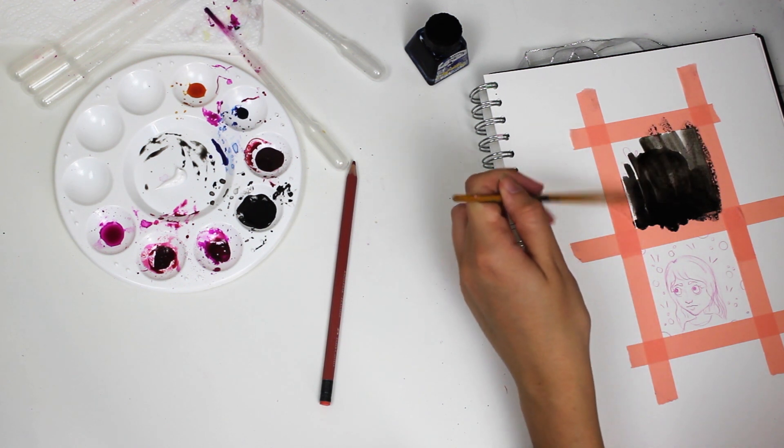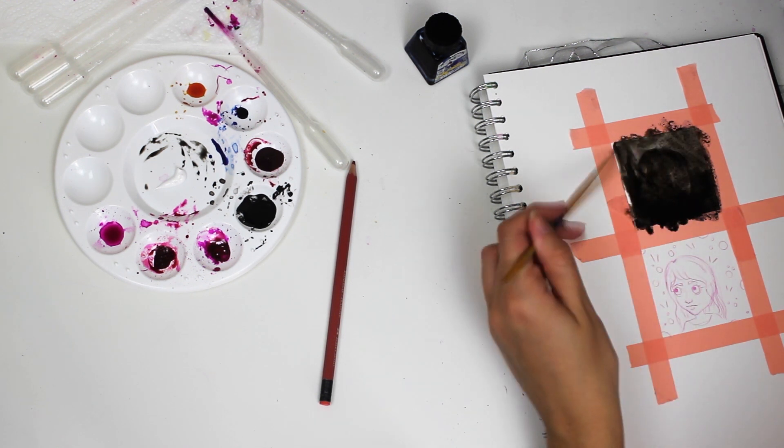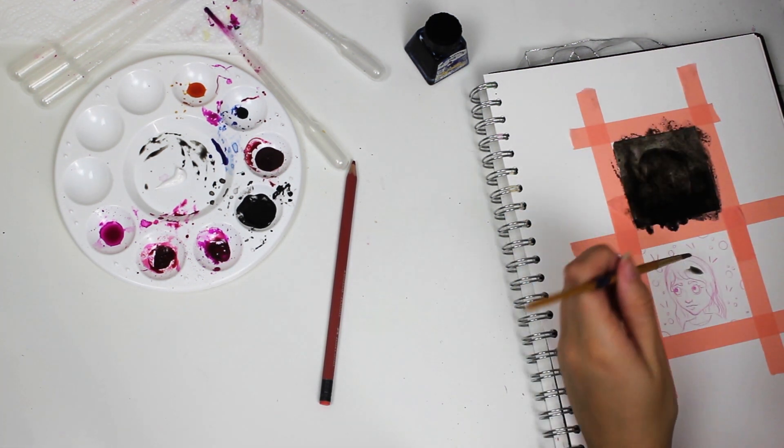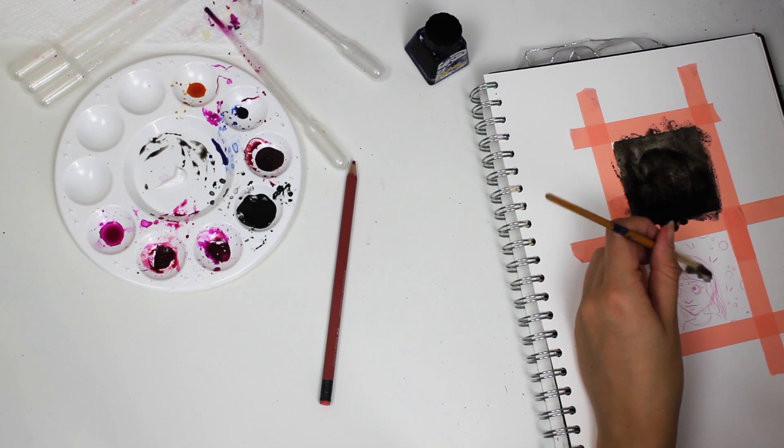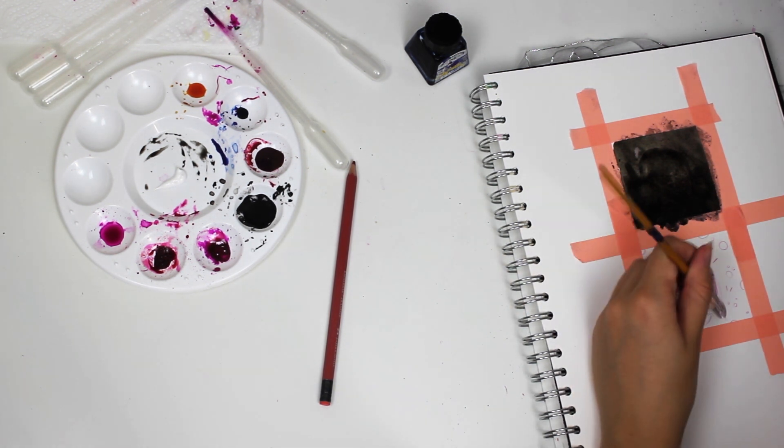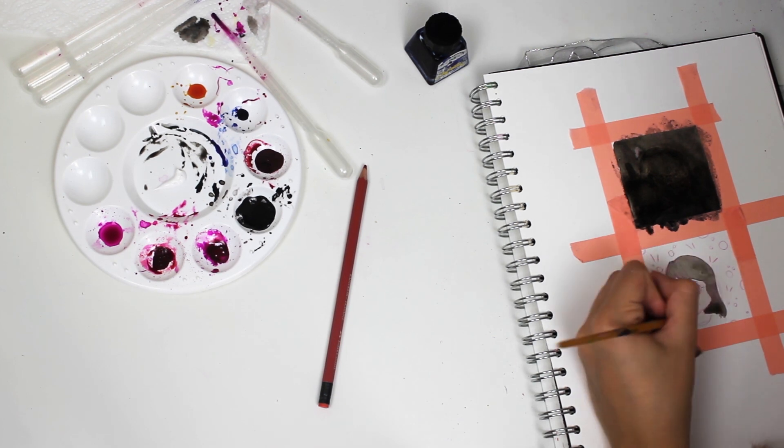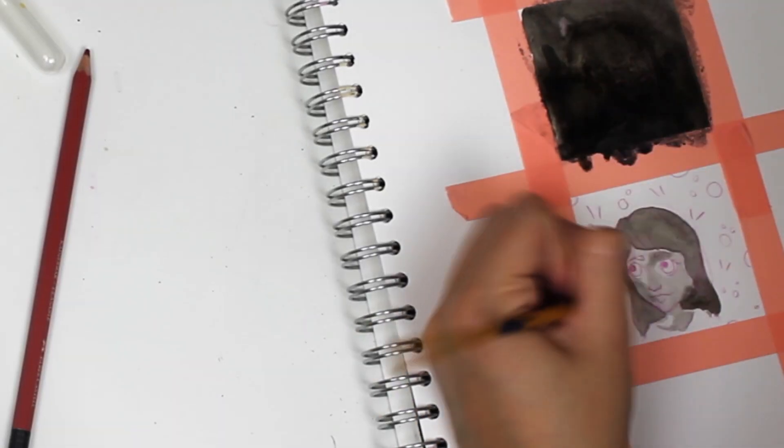But that's what these experiments are for, to make sure that I don't make mistakes like that one. What I did was I colored in a part of the image and I didn't wait for it to dry, so then when I applied the next lot of ink, the original ink then bled over onto the stuff I just covered.